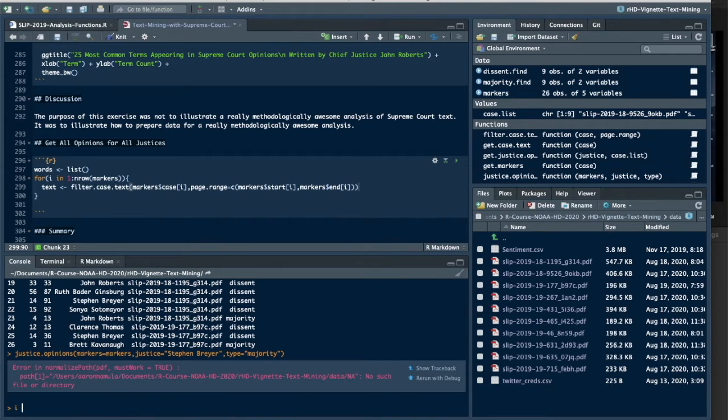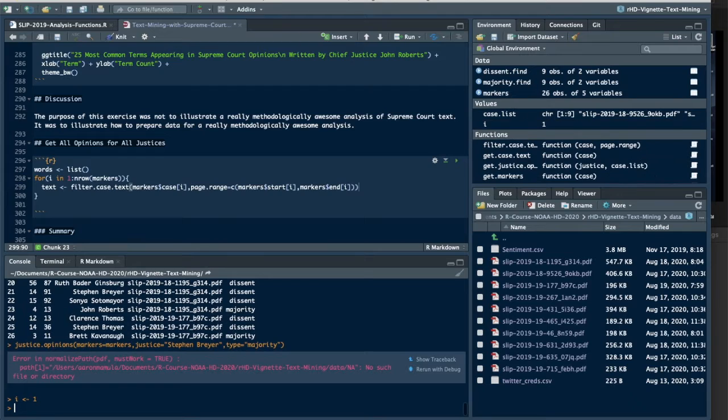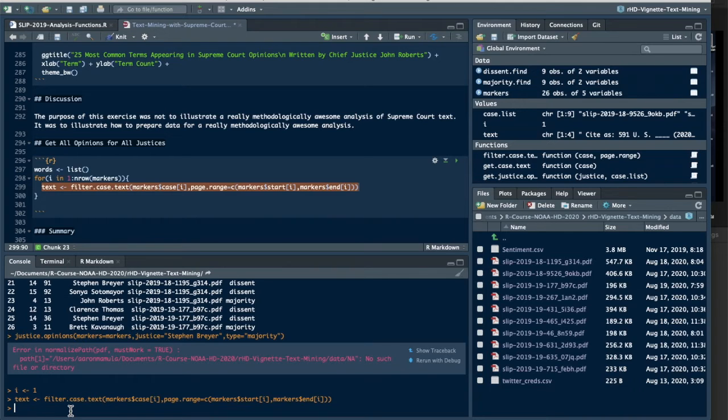I'm going to test that, set i equal to 1, and make sure that that actually retrieves some text.